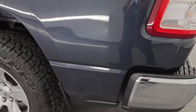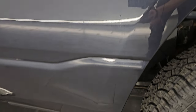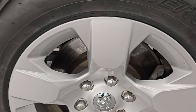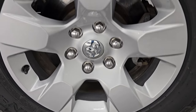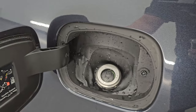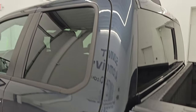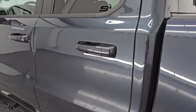That spray-in bed liner goes onto the tailgate. Coming down the driver's side, just as clean as that passenger side — no major dents or dings. And for full disclosure, this back wheel is just as nice as the rest. It does have the capless fuel fill, which is a really nice feature — never get gas on your hands again. The rest of the side of the truck, cab and doors, all look really good.